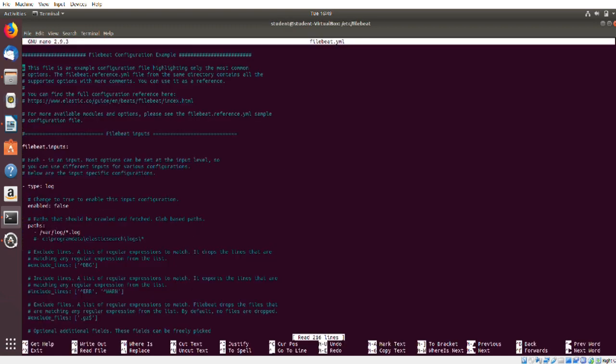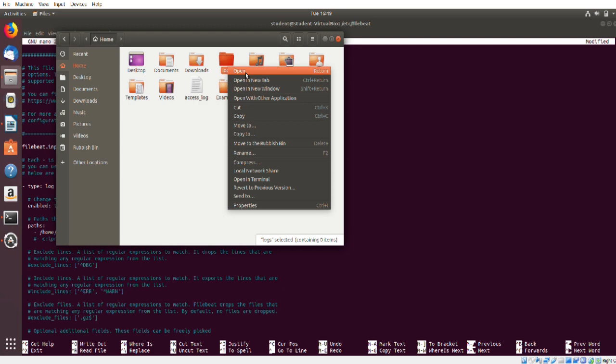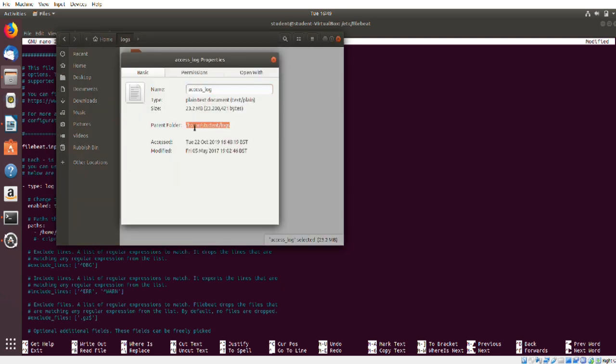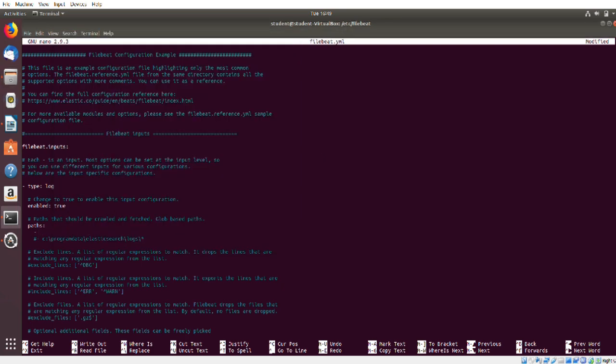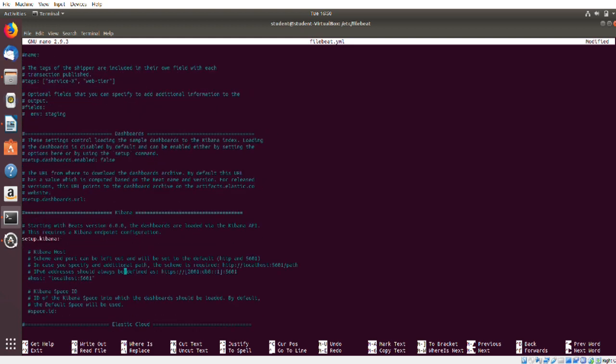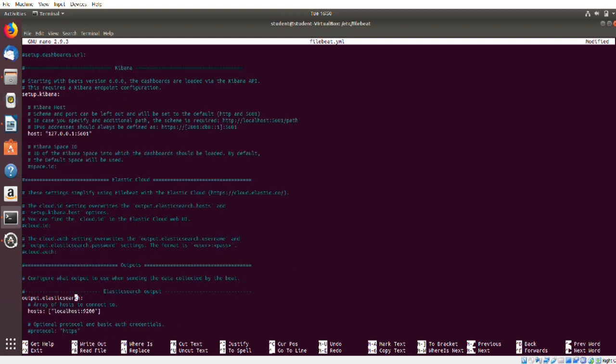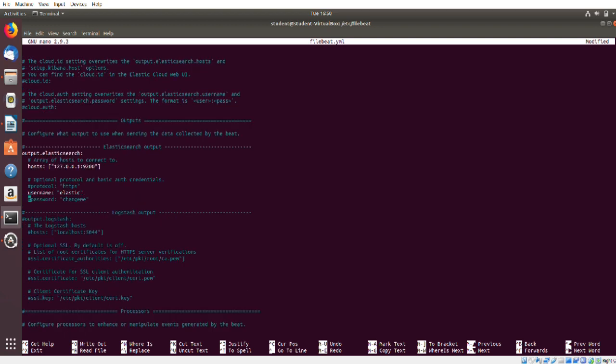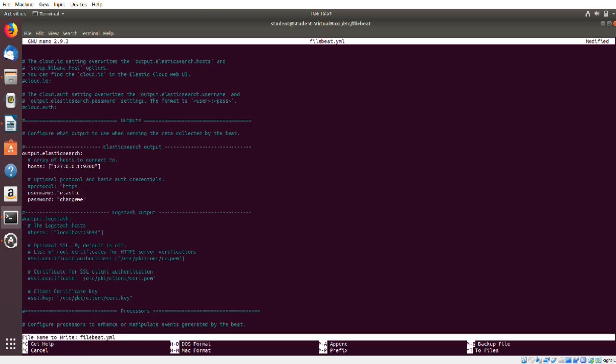You need to enable it to true, and you need to have the path of the access log that we have downloaded. And also set up Kibana by using the port number, and set up the Elasticsearch username and password. The default password for Elasticsearch is changeme.